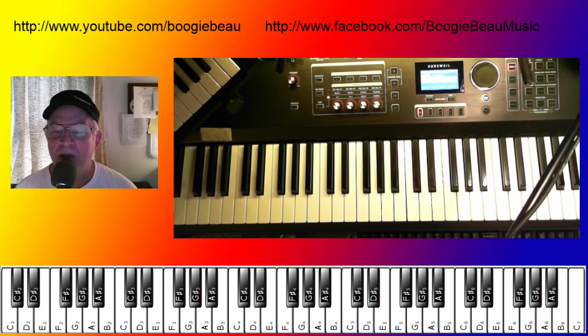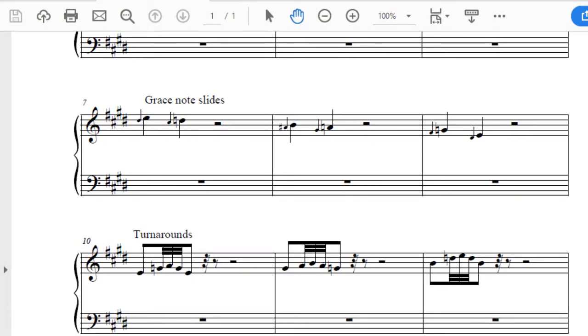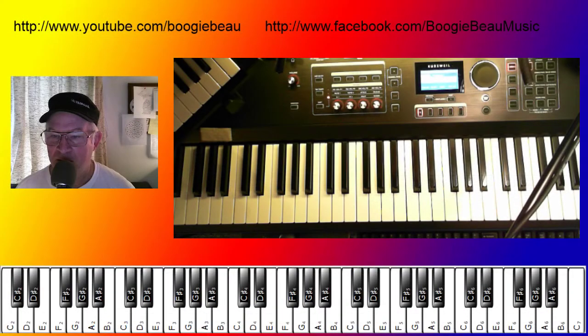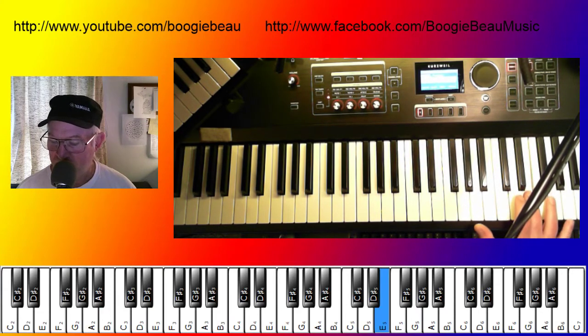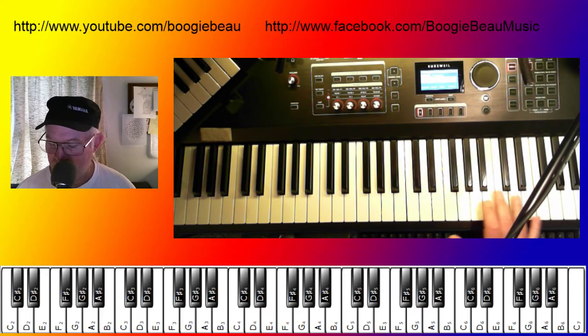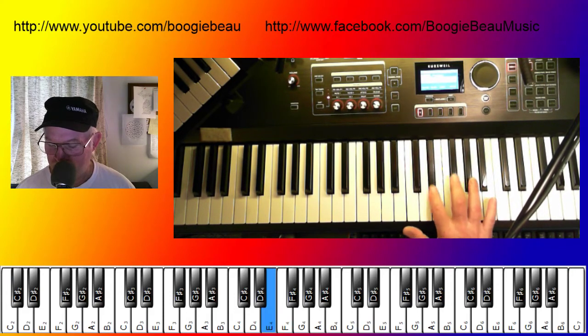So the next thing I have on my little score here, something you can do are called grace notes, and maybe easier to see on the keyboard. The grace note, you hit that black key, you just kind of boing it a little bit there. And what makes the E blues scale nice is because you can do that on 5 of the notes.